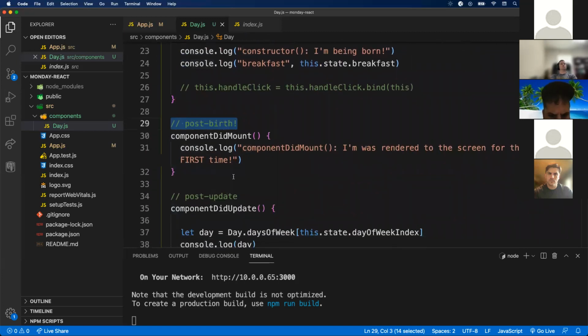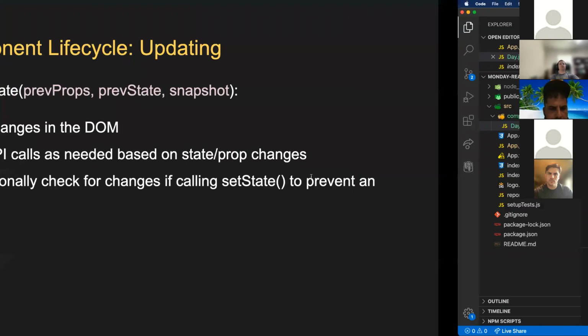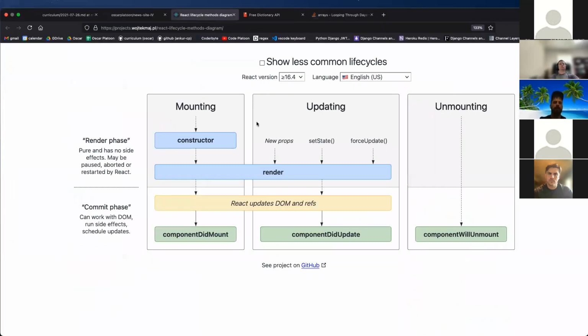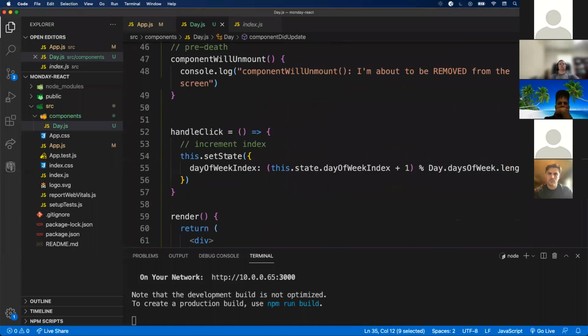Post-birth, this is after your first render. So after something is rendered to the screen, we'll get component did mount. Any update that happens is when something changes in your app. If we go back to our diagram, I find the diagram to be very helpful. Anytime that your prop value changed or your state values changed. In our code here, when we click handle click, we're changing a state value, in this case day of the week.